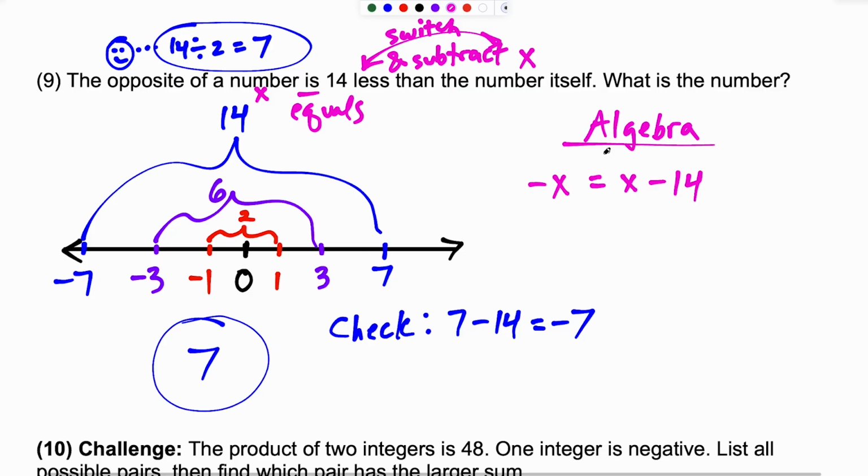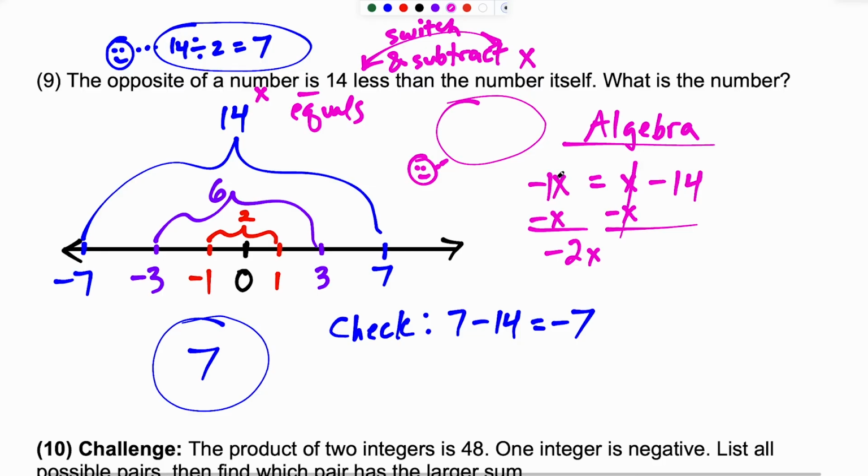And now if we work this out here, so I just solve for x, I could go minus x on both sides. So x minus x cancels, and then I have negative x minus x is minus 2x. So this is why integers are so important, because when you move on to algebra, you have to be able to work through these equations here nicely. So the math I'm doing in my head, this is a negative 1x.